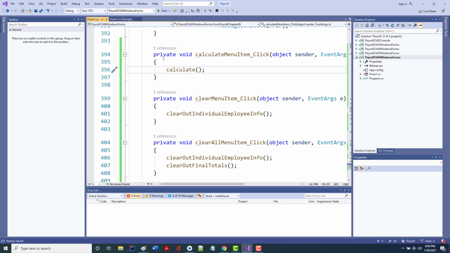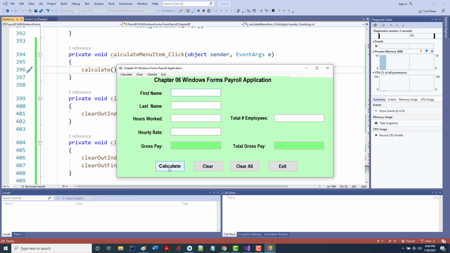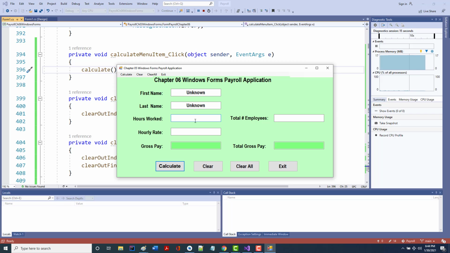All right. Now, you may or may not have gotten anything out of what I just did, but the key takeaway here is that now that I'm calling this stuff, this should still work. This non-numeric, oh, that's for this. That's fine. That's good. It put unknown in both of these. Let's see if it works when we run it. So I put my name in there. I didn't put anything in there.